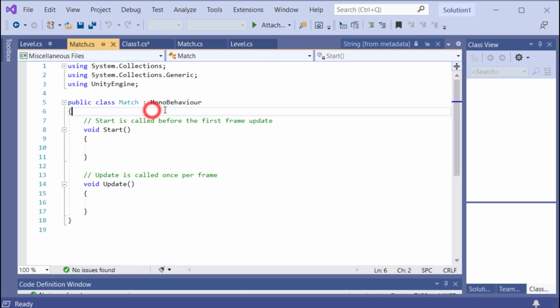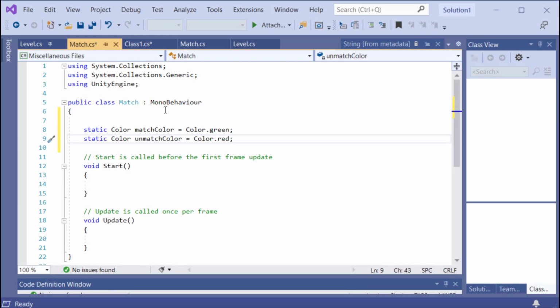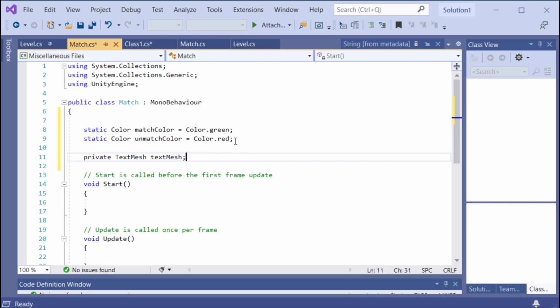And so we need some variables here. The first variable is the color of the match when it's matching or not matching. You can choose that. I chose green and red right now, but you can choose a different color, right? And it's static. Interesting about static is every match object doesn't need these two colors because they're the same for everybody, so we make it static. Static means they share that in the class. So every instance shares these two, so it's not duplicated or triplicated for every instance.